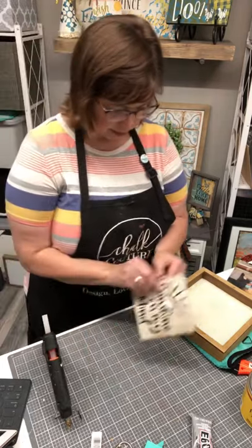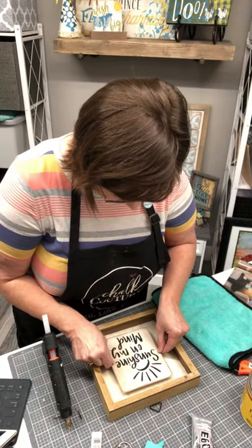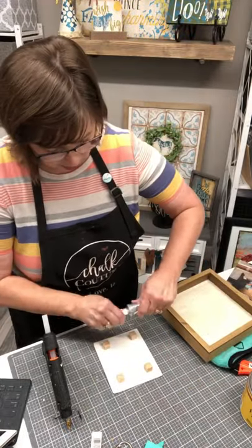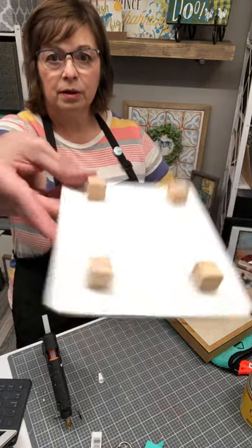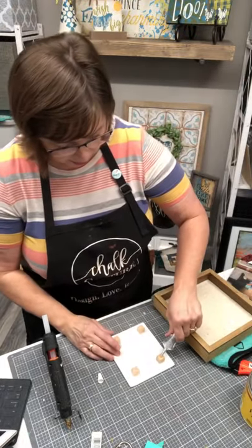So now we're going to do the same thing. I'm just getting an idea of how this is going to be, and that's just going to sit in there like that. It's going to be super cute. So another dab on this side of the blocks. Make sure you can see. So they're all glued on there now. Now I'm going to glue this end and then we'll put them in our board.